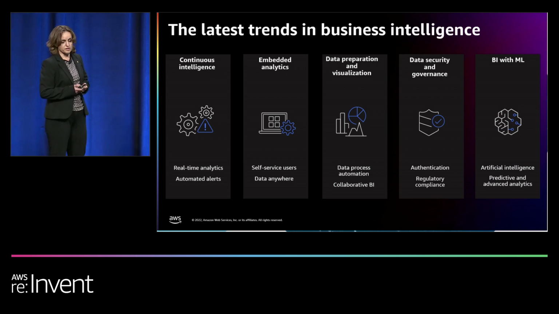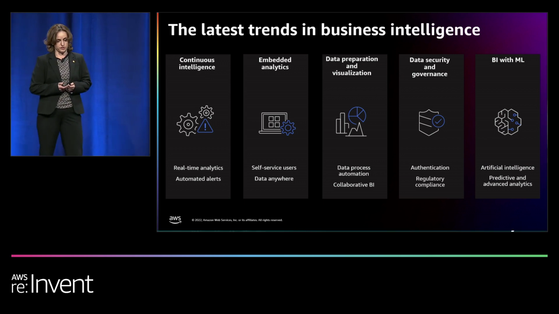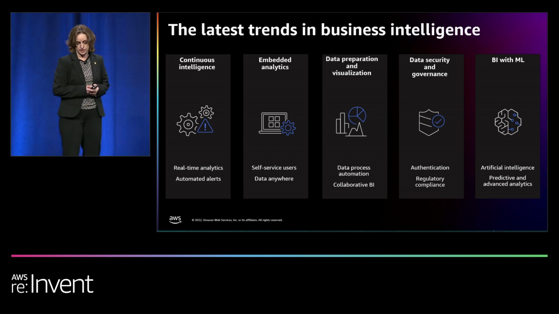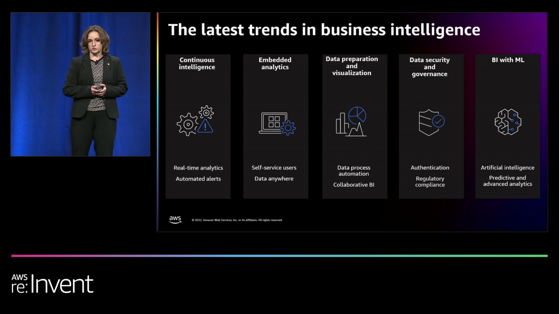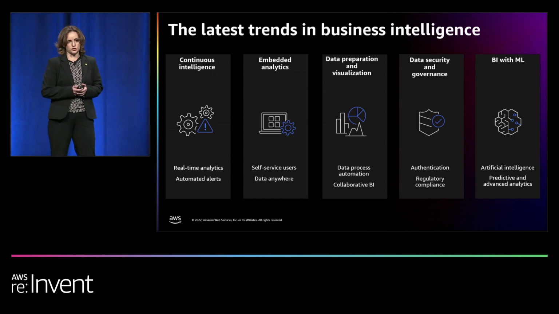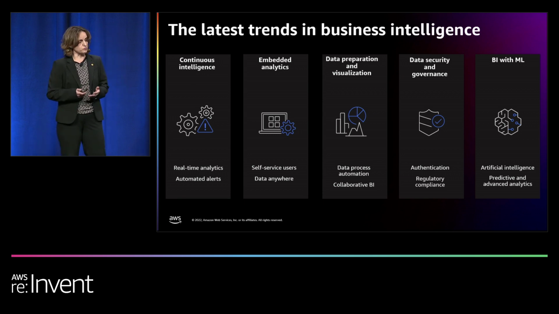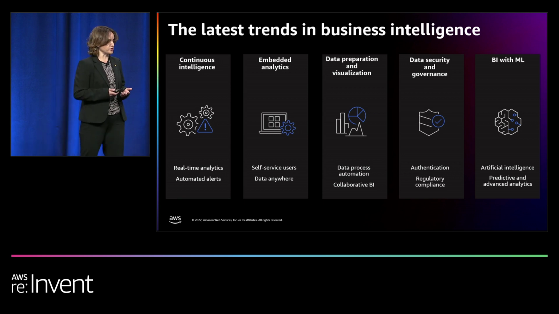And one more trend, business intelligence with machine learning. Here, artificial intelligence also helps in data analytics. For example, adoption of NLP technology helps business users who lack machine learning expertise ask questions about the data in natural language. Also, predictive and advanced analytics helps business users answer questions about future revenue, risks, or demands. An example would be automatically calculated predictions based on historical data.